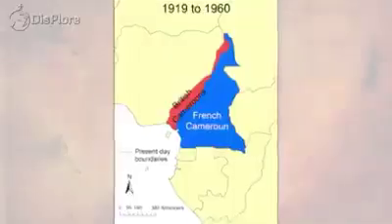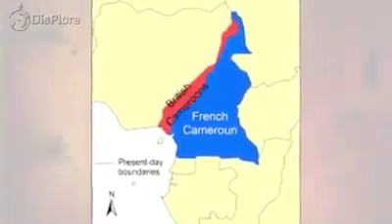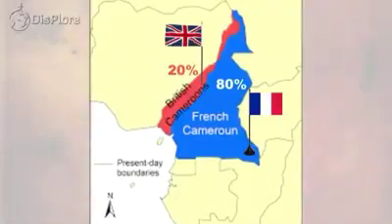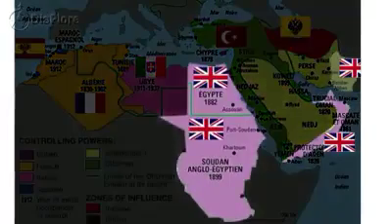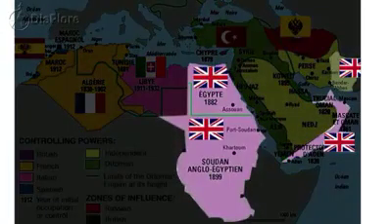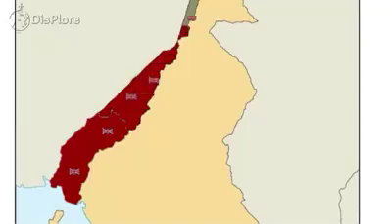In 1919, the partitioned Cameroon between Britain and France as trusteeship territories. France was given 80% of the territory while Britain received 20%. Now the reason Britain received a smaller portion was because Britain already had control over a lot of territories, coupled with the fact that they had already started invading Cameroon from the southwest and northwest since it was closer to Nigeria, which already belonged to them.